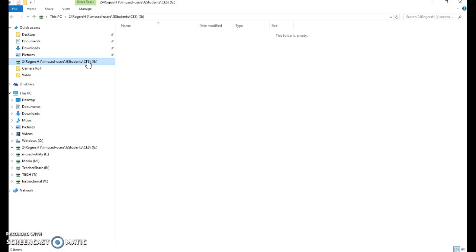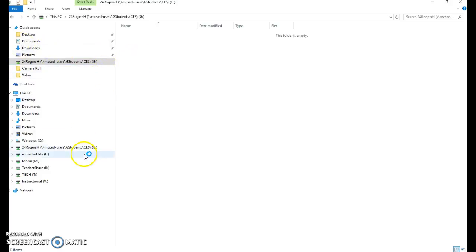Out of the 1,100 high school students we have, maybe only 200 or 300 students may actually want this feature. This is going to be mostly for your students that are in your desktop application courses, maybe yearbook, and some other things where they actually are going back and forth between the Windows PC and their Chromebook. Let me show you really quick how this works.